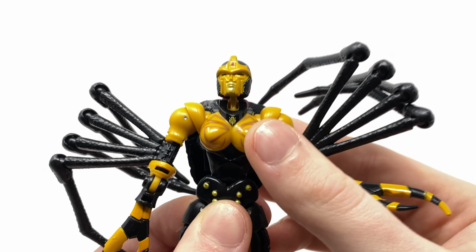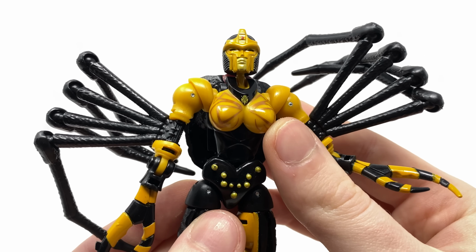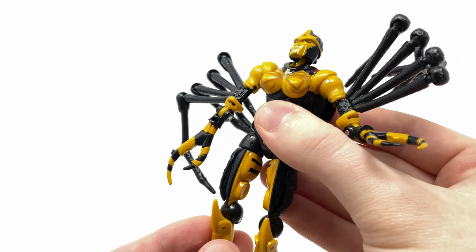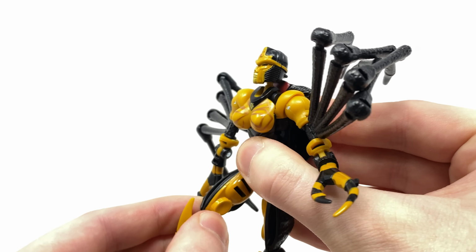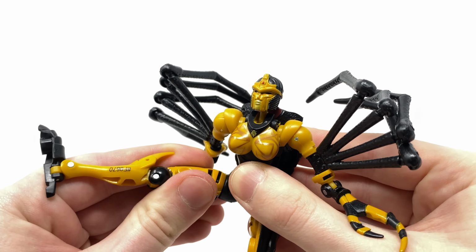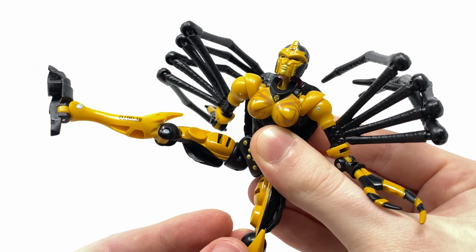No waist articulation, which is unfortunate, however due to the nature of the design and due to how thin she is, I think that pretty much would have been impossible. The leg articulation is slightly lacking kicking outwards. You can see that she can barely kick outwards unless you have her kicking all the way off to the side, which in my opinion really doesn't look all that great whatsoever.